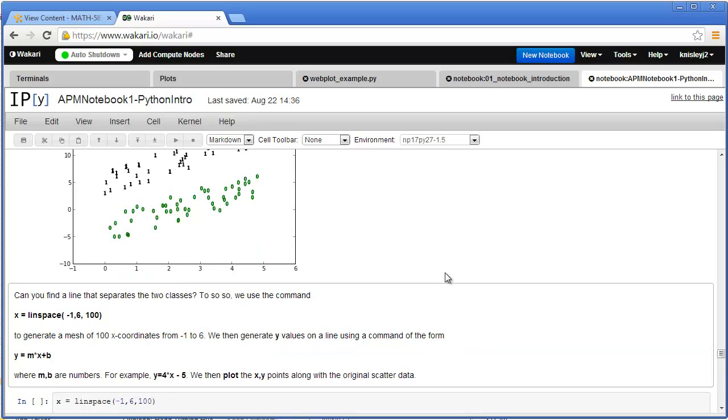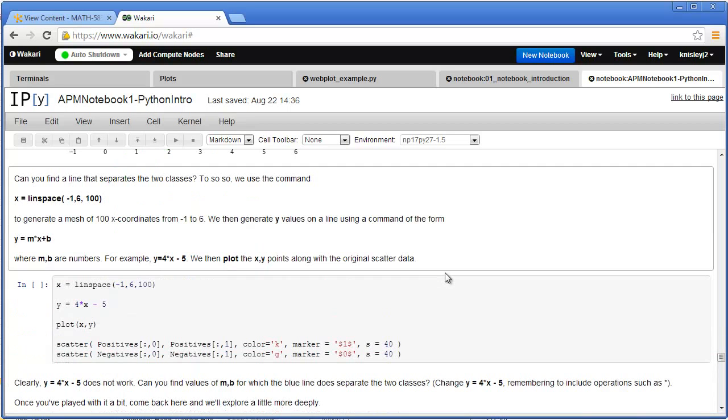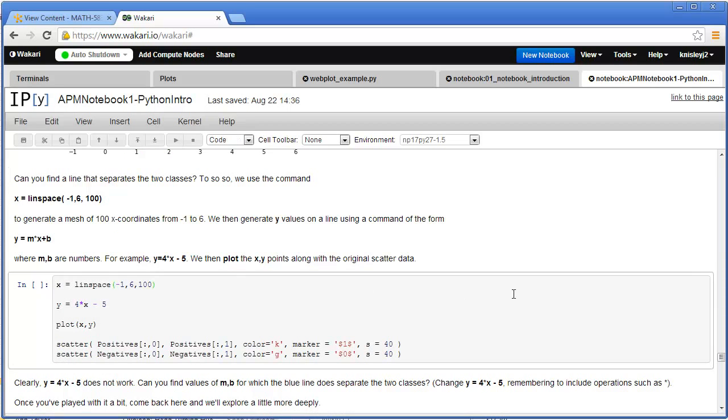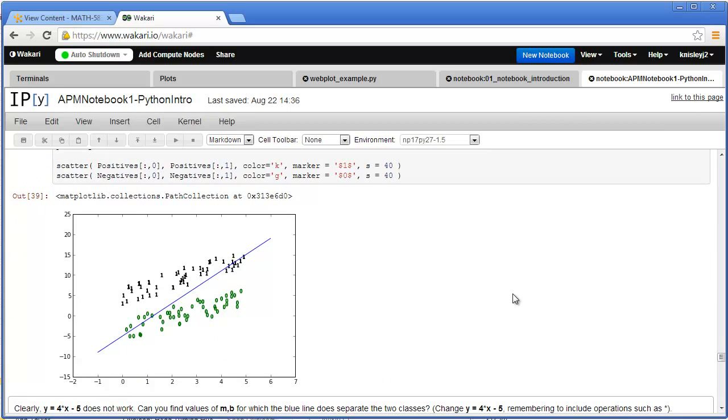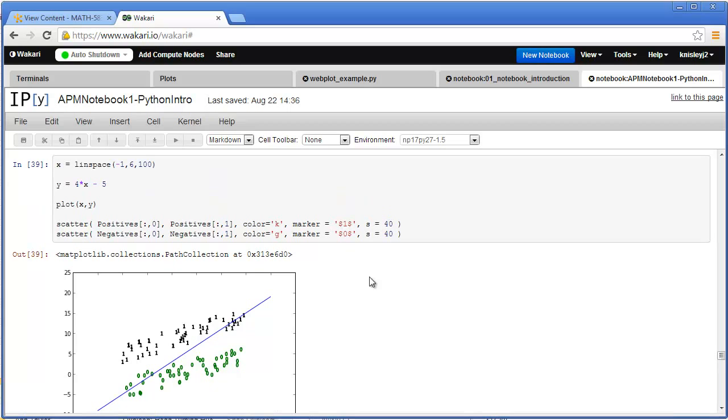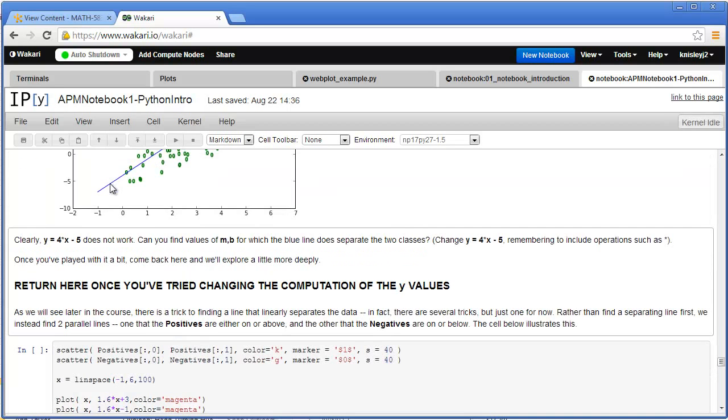Now let's plot a line. So linspace creates an x range, and then y is a function of x. And then we plot x comma y along with the scatter plots. And what you notice immediately is that we didn't classify. So we were looking to split. This is certainly linearly separable.